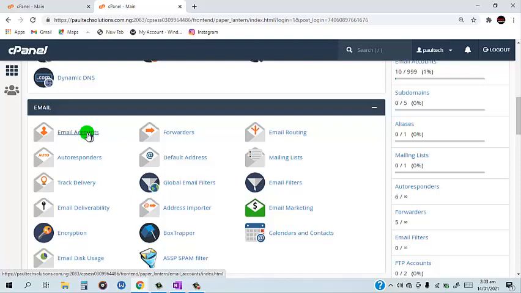Your cPanel, like I said, is the control panel of your website where you do almost everything concerning your website. So I'm going to show you how you can create a proper webmail for your business and your organization right from your cPanel. To create a webmail, all you need to do is just click on email accounts. You can click on email accounts and create your webmails.